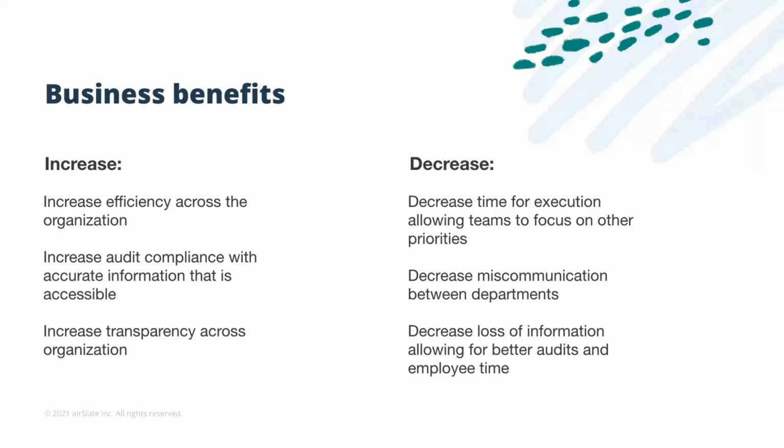We decrease the amount of time that employees need to actually manually run around and get everybody together, because all that stuff is automated while it goes through. So that from here, the employee can actually spend more time with the client, giving better customer service, leading to higher wins in sales cycles or wins in whatever the business process is, as well as decreasing the amount of time that they have to run around and figure out what's going on within the rest of the organization in order to get a process finished. So the benefits here that everyone will ultimately see is increases in employee efficiency, and decreases in mistakes across the organization.